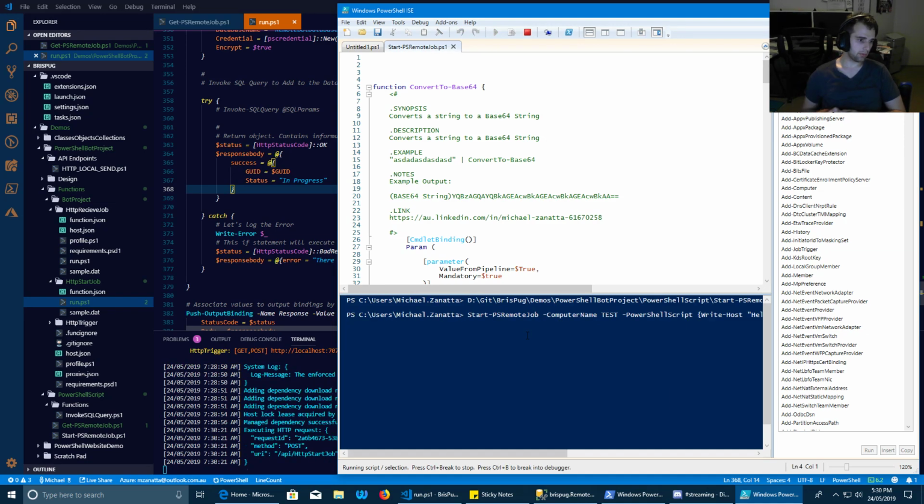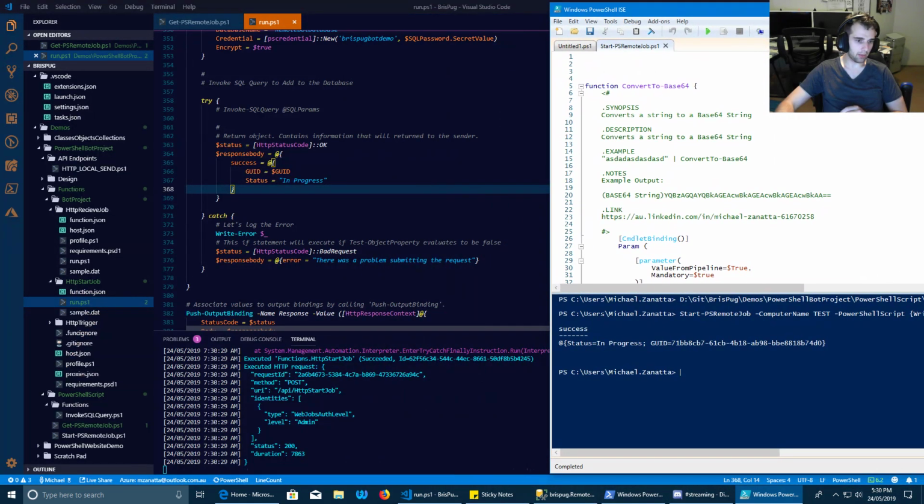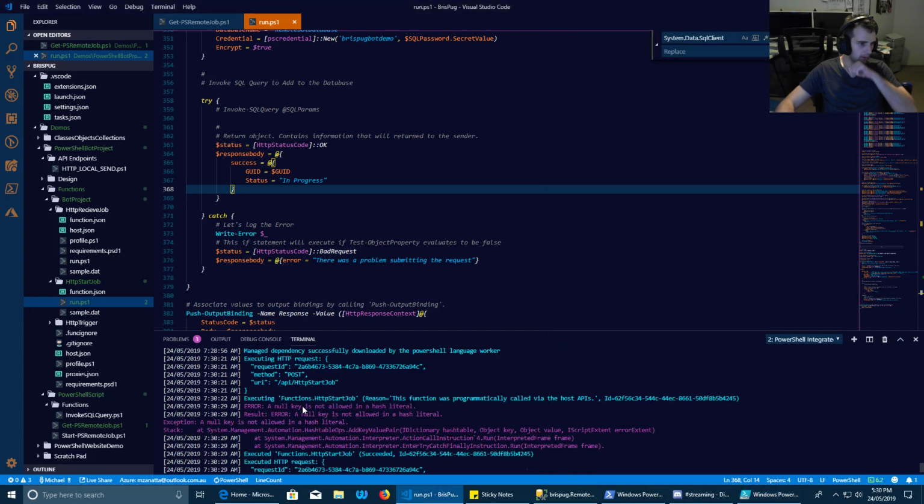And we're going to see what happens. It's taking its sweet time. It's thrown a runtime error. I think. Oh! Did that work? A null key is not allowed in hash literal. Okay. Add key value pair.